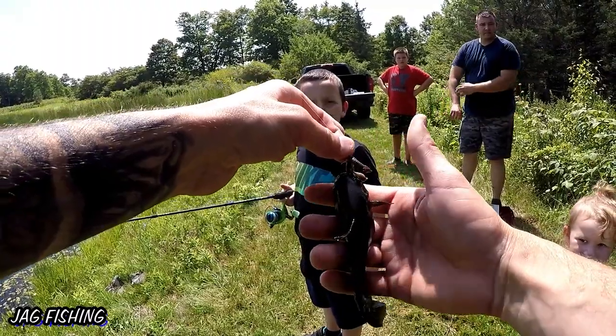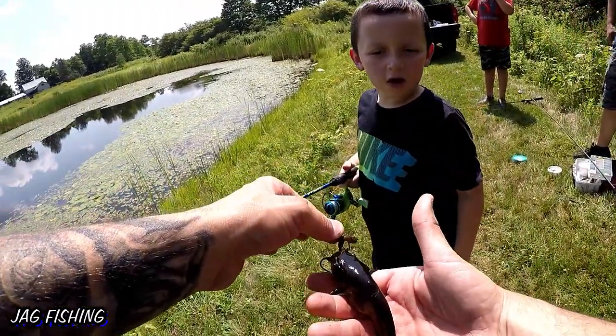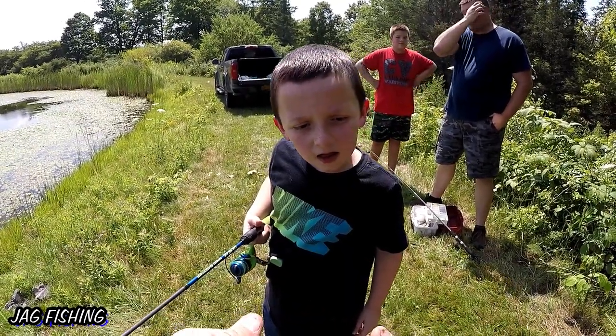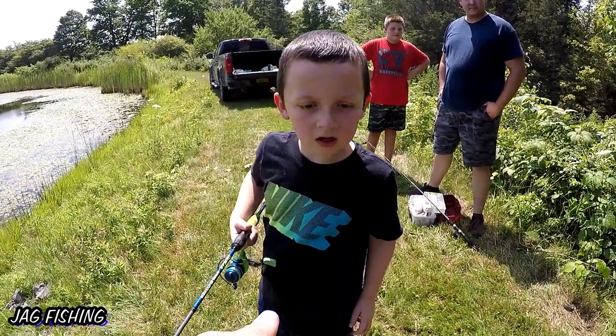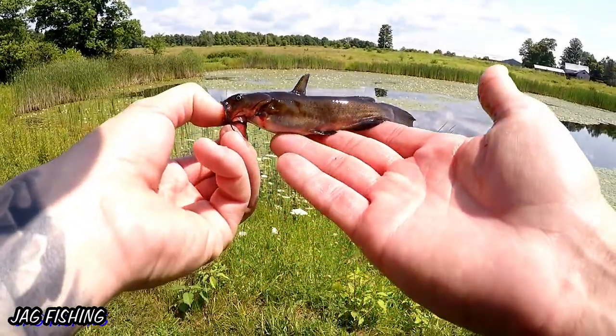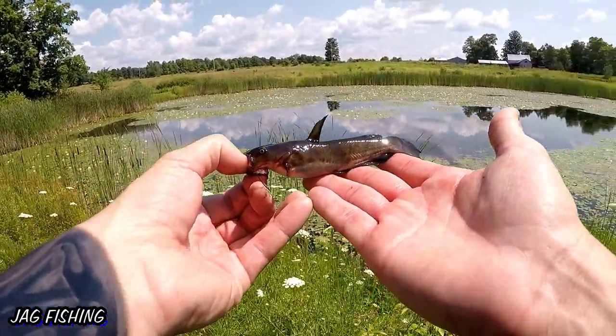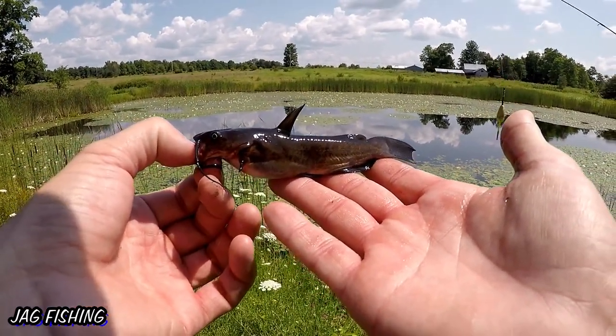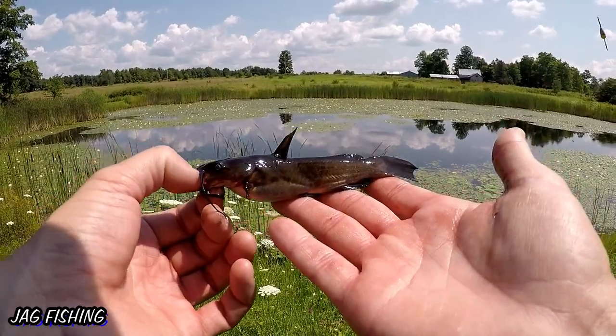So see, when you grab these guys, you see these fins, they're really bad, so you gotta grab them like that. Okay, so right now he's not gonna do anything to me because he can't move this one, or this one. Yeah, he's bleeding, but that's okay. All right guys, there you go. I know it's a dink, it's just a little guy, but look at that. That's the first bullhead of the day, and also the first one for my boy ever.